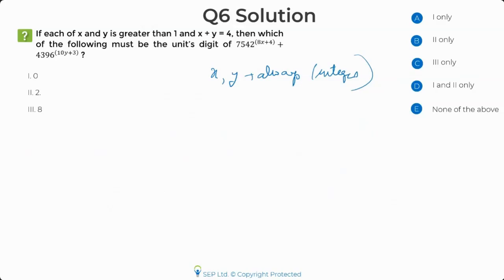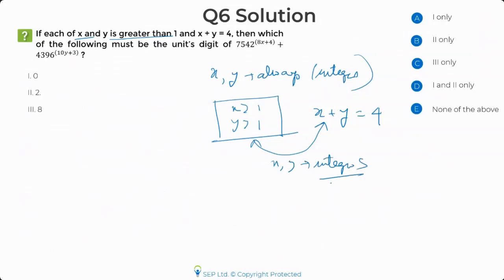I have 83% of you who are saying no, 15% of you are saying yes. Those of you who are saying yes, read it very carefully. They're just saying that x and y are greater than one, nothing else. And obviously, we have x plus y equal to 4, but these two pieces of information in no way indicate that x and y are integers. If you make such inferences, you're making a mistake. Make a note of it and make sure you never repeat it again. If x and y are greater than 1, who is stopping me from taking values like 1.75, 2.25, or say 1.5, 2.5?